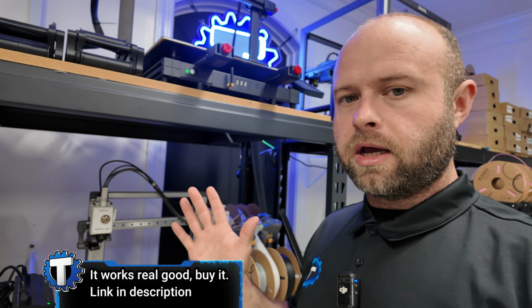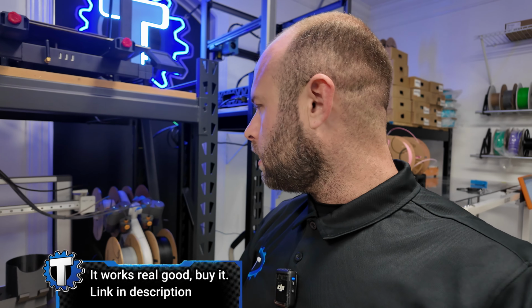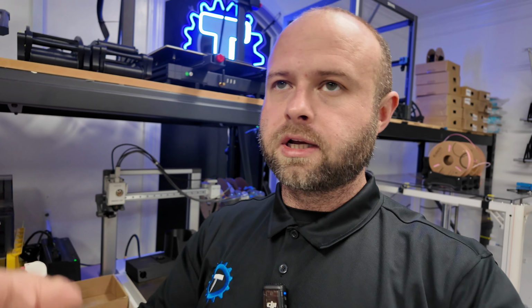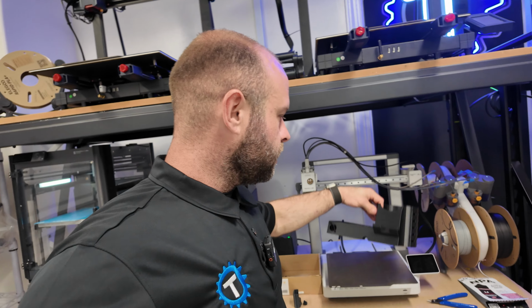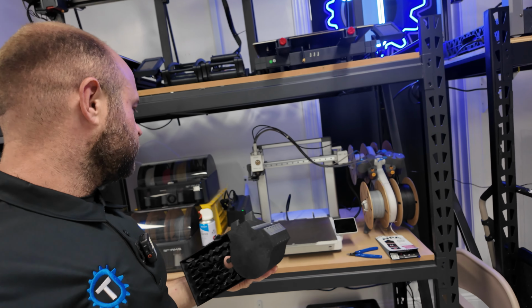So I slathered up the A1, did a service on the A1, lubed up the rails, blew it all out, kind of a basic sort of thing. Changed out the nozzle or the hot end assembly or whatever Bamboo calls their version of swapping that. Got that on here, not a wink of bed adhesion issue. So let's go take a look at this and see what's going on.